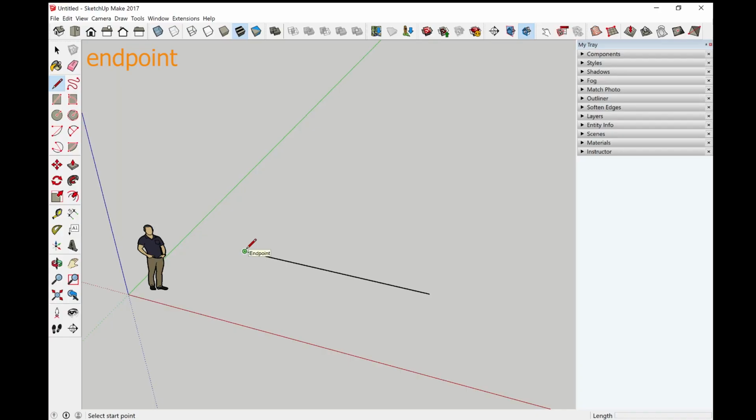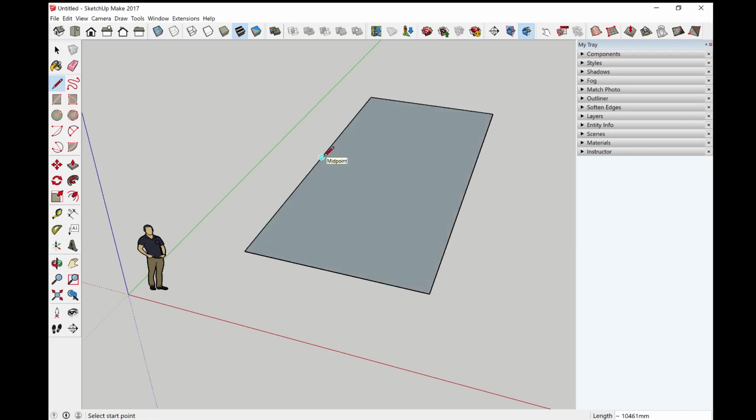There are hints that tell you whether it's an endpoint, a midpoint, or another endpoint. This makes your life easy. For example, if it's on the green axis, it will state that it's on the green axis from the point that you started. Similarly, on the red axis, you'll notice that the midpoint has a different color to the endpoint. Like here, see, it tells you it's a midpoint.